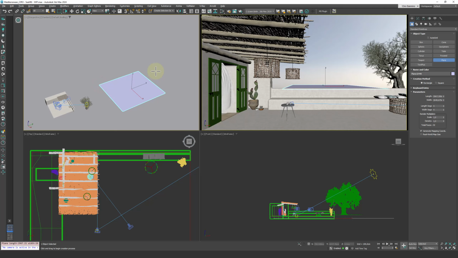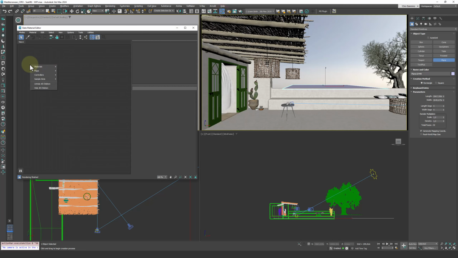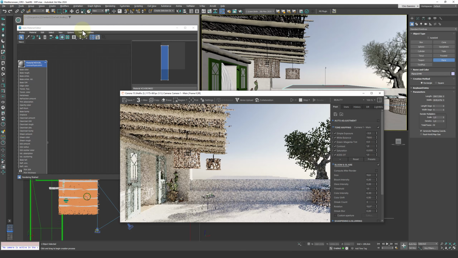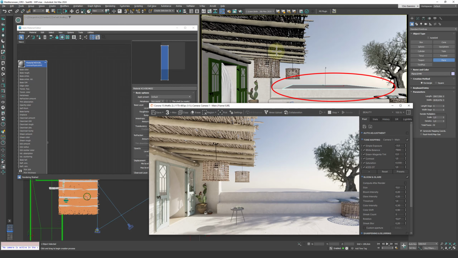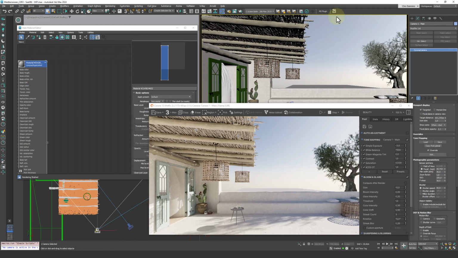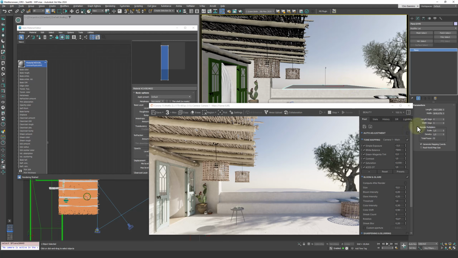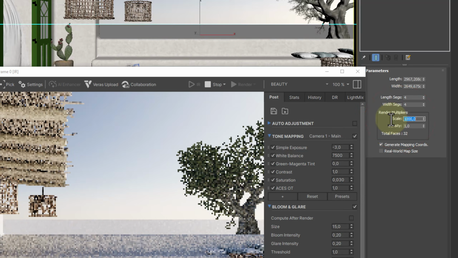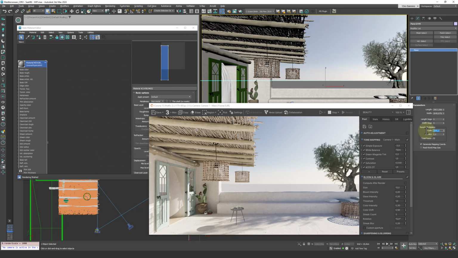Let's start by adding a surface to simulate the sea. We create a plane, place it, and begin by assigning a Corona physical material. Although the plane is quite large, we can notice that it does not reach the horizon, which we can make visible using the camera's horizon function. However, I suggest that you do not create a huge piece of geometry by hand. Simply increase the plane's scale value. This will make the geometry many times larger, but only at render time, making it visible all the way to the horizon.